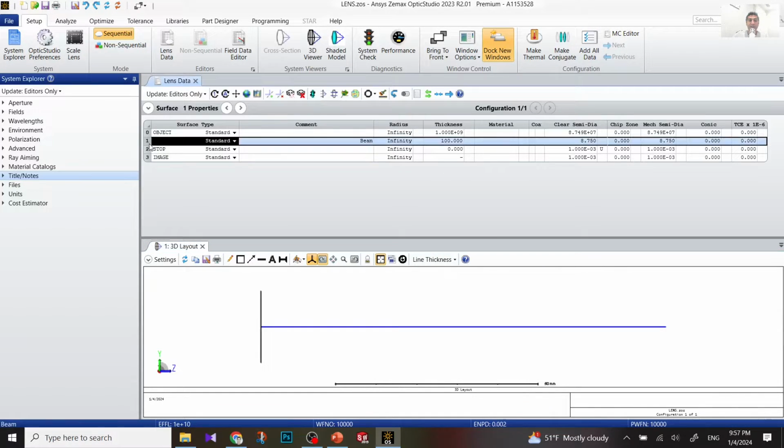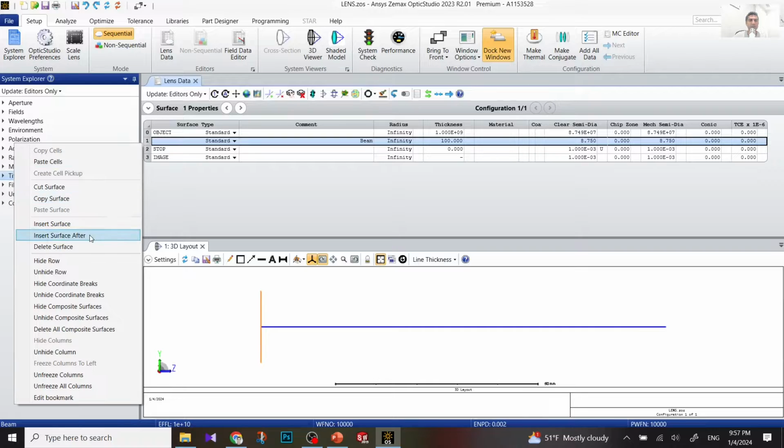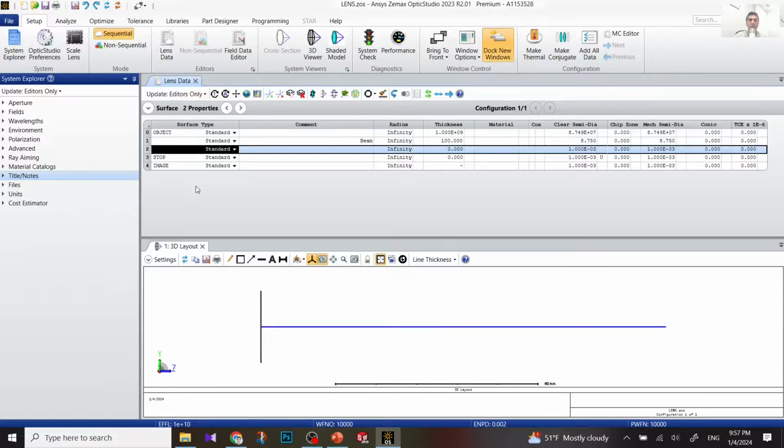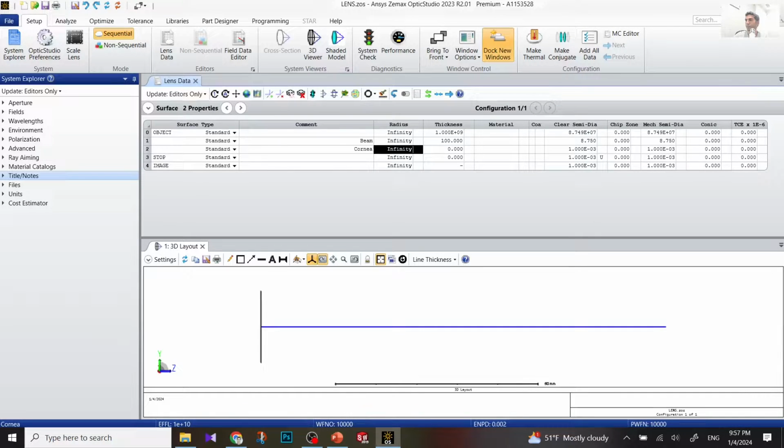So the first surface after 10 centimeter from our eye is our cornea. And you remember in our previous video, I explained what the cornea is. So for the comment, I'm gonna put cornea, and the radius of curvature. You remember the radius of curvature of the first surface?